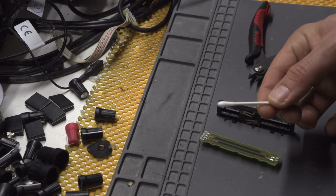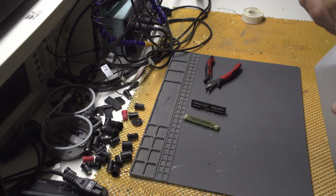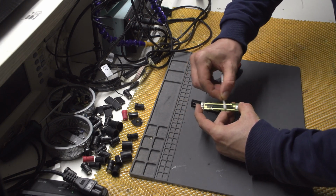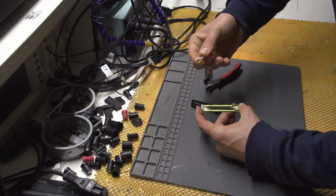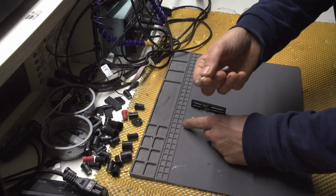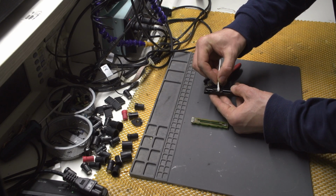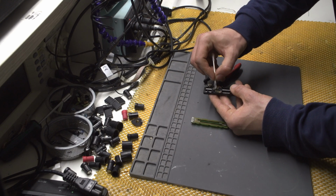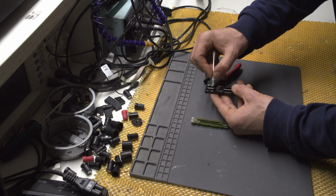I'll be using Q-tips and 99% alcohol. And basically I will be cleaning this thing. Okay. And it is a bit dirty, but that's normal because it's graphite, so yes. And I will be cleaning this part and this part as well. Just a bit with the alcohol.